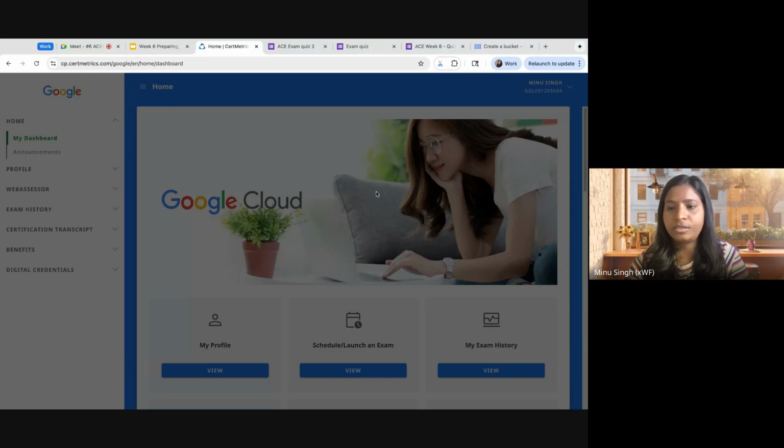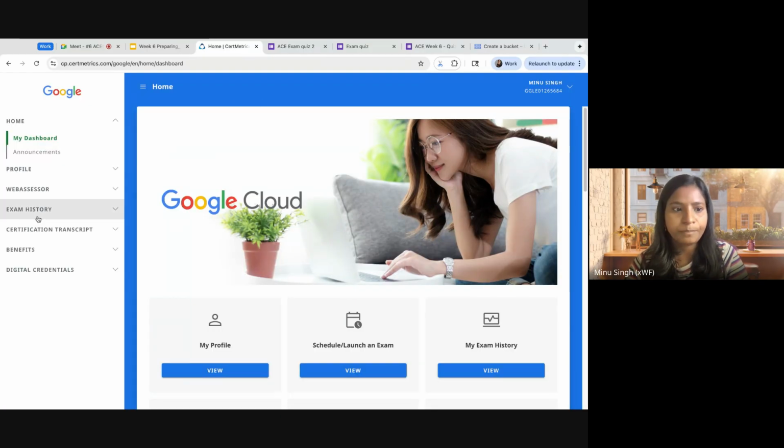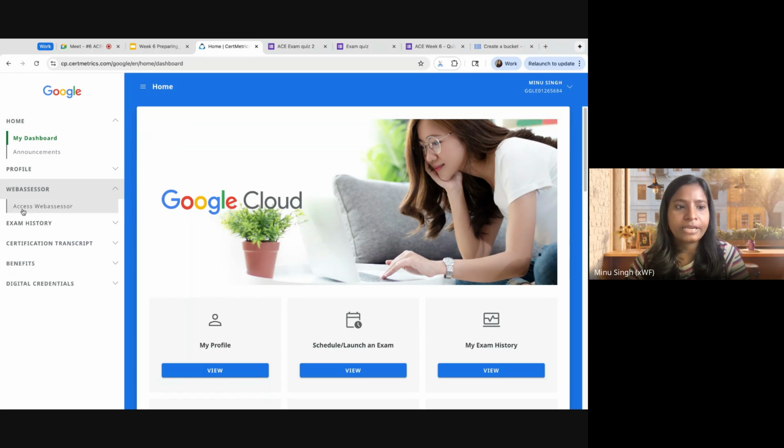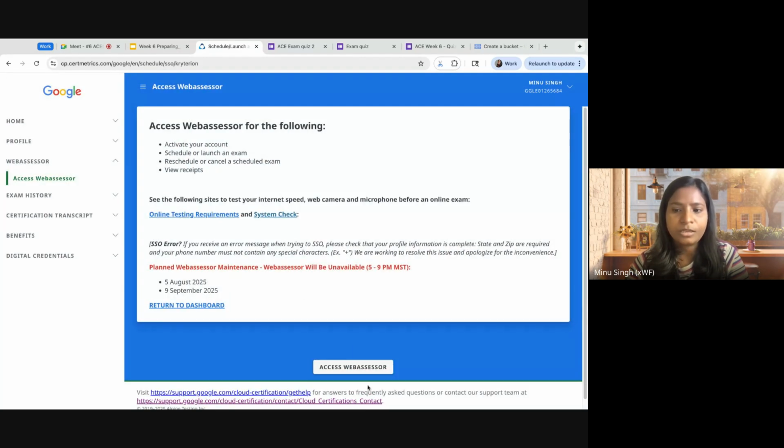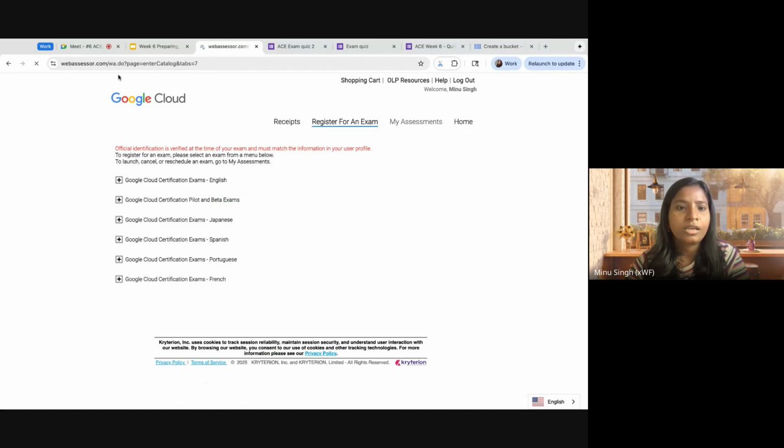Okay, so this is the screen that comes after login. I can go here and click on Access Web Assessor. It will take me to another site, and there I can book my exam. Okay, this is the Web Assessor page.